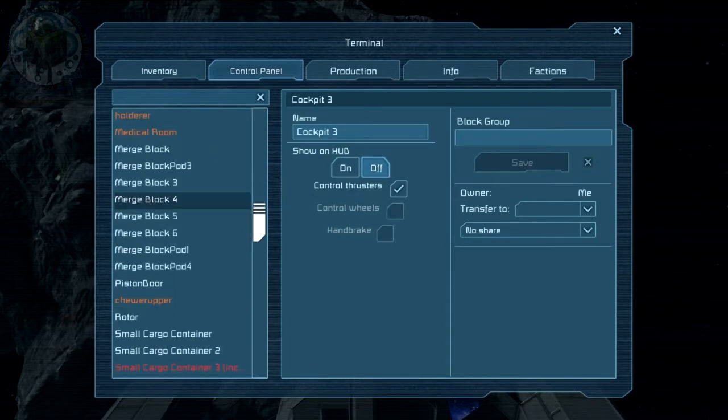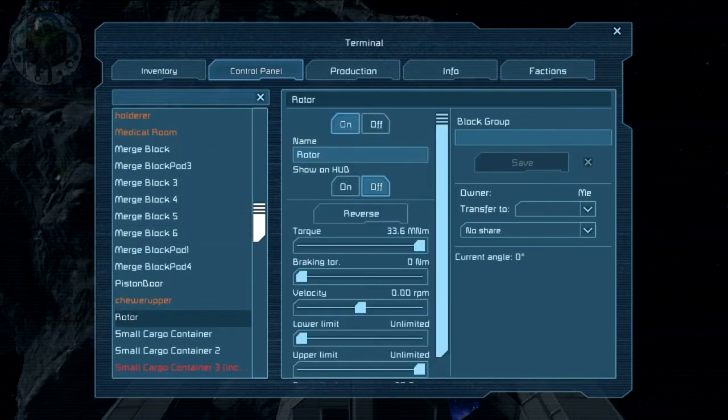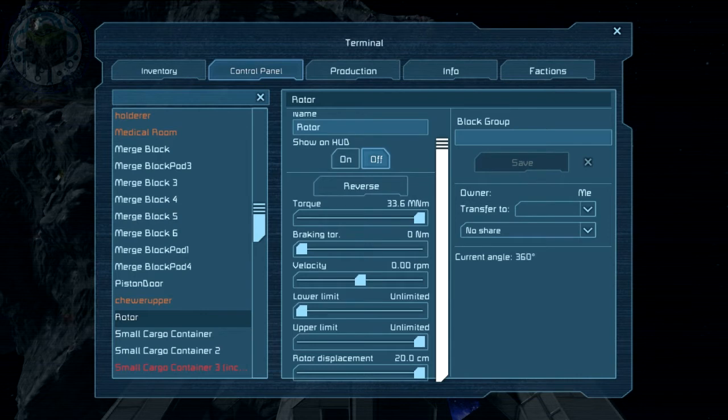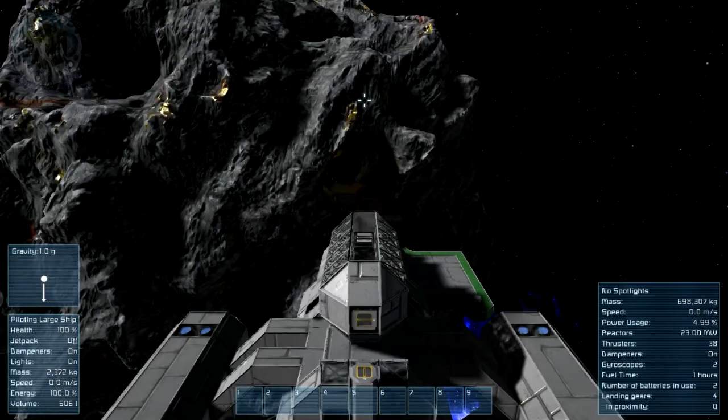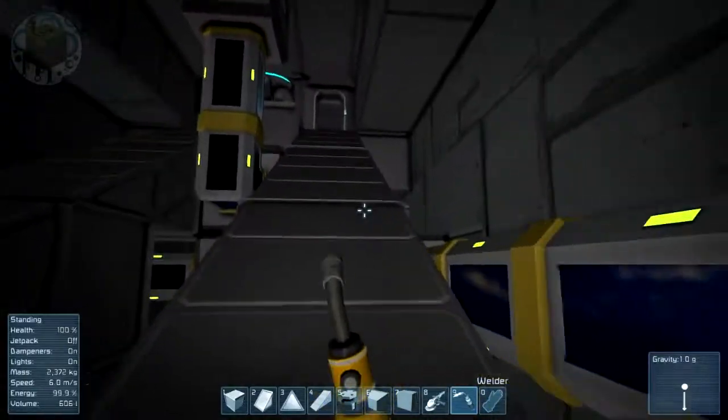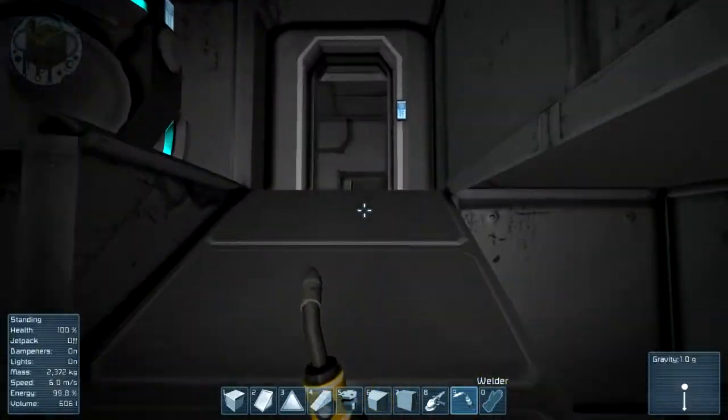Where did the rotor go? Rotor, right there. Alright, so here we go. We have torque, braking torque, velocity, upper limit, lower limit, and rotor displacement. So let's see what happens when I take this down to 0. There we go. We'll take it to 0, and now we're going to try something. 0 is the offset. Now, it used to be 20 centimeters.